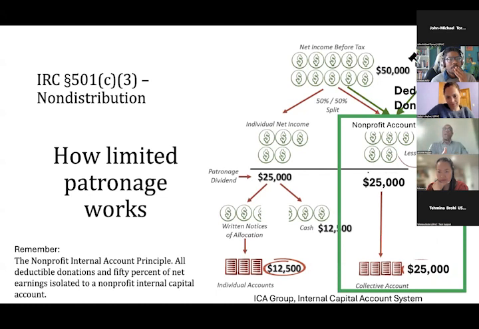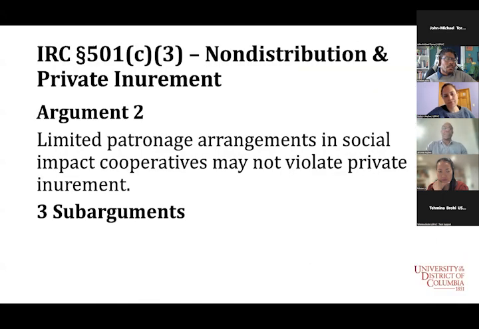And so that gets to how the nonprofit internal account that I talked about in quadrant 2 would work. Essentially, the collective account would be that nonprofit account in the social cooperative, which would mean you could put donations into that account. It wouldn't pay taxes on that particular part of the account. So that's how the social cooperative would work, which I think is a pretty important feature, because there's this really important principle of protecting nonprofit assets. And for 501c3 status, that's something that we want to be able to prove, that we are protecting nonprofit assets. And so this gets to my 3 arguments.